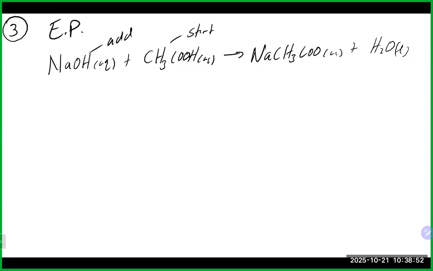So once again here, we will need an ice table. And again, we do have to do it in moles since we're adding. So just like previously, I'm going to use my made up starting moles of 4 for my acetic acid. So if I am at the equivalence point, how many moles of sodium hydroxide should I have? I should have 4. It should be equal, right? So that's the definition there of the equivalence point. The moles of the acid will equal the moles of the base. So you should have 4.